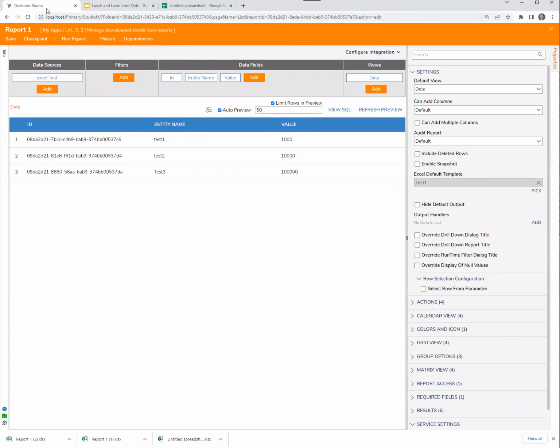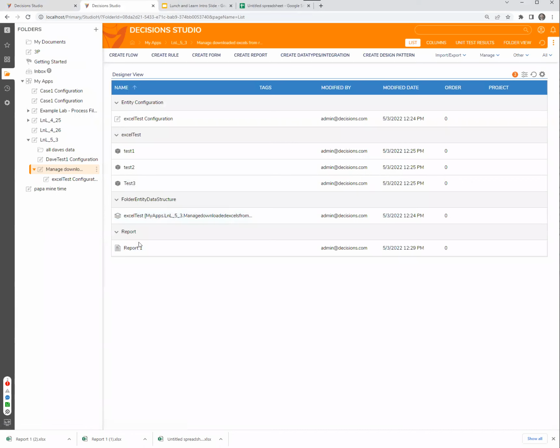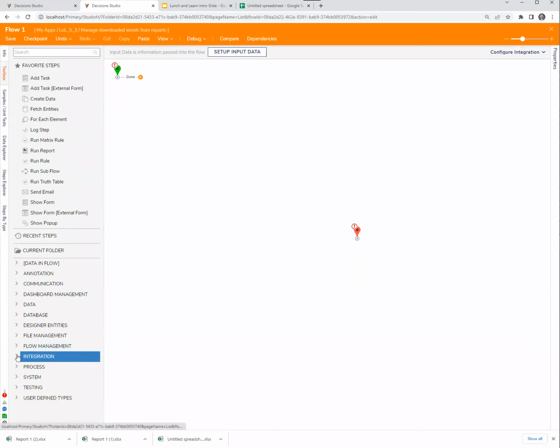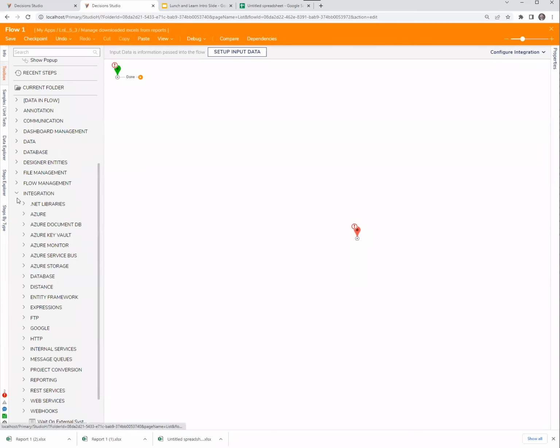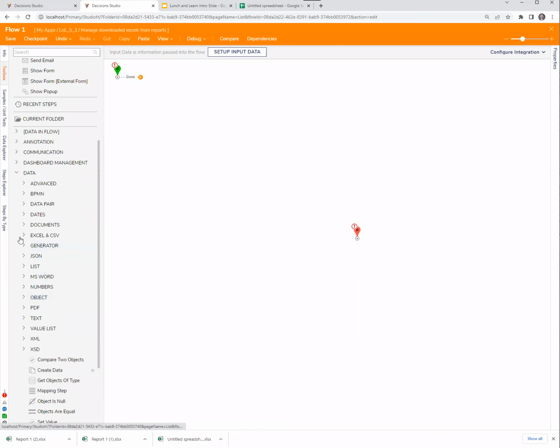Can you change value? Let me look at our flow here. Excel steps. I'm sorry, I tried to build the report handler flow, but I have like 60, 70 fields, each of them, which is just redundant and taking so much time. For sure. Yeah, no, it's ridiculous. You shouldn't have to.